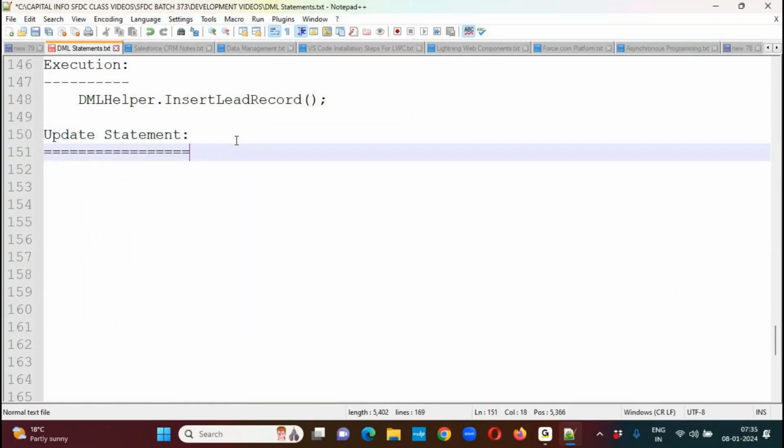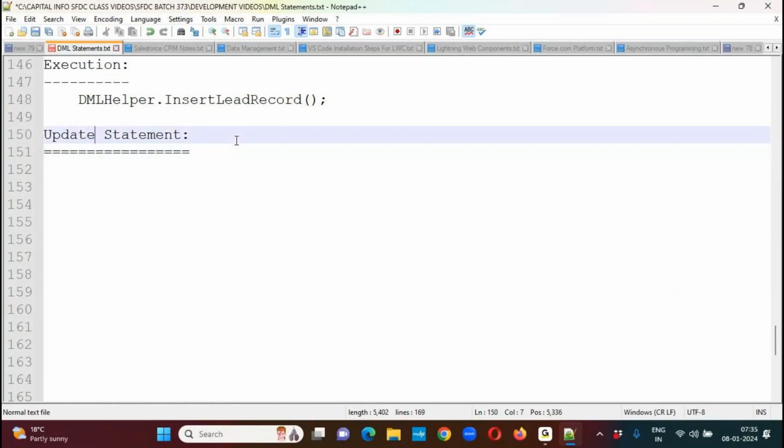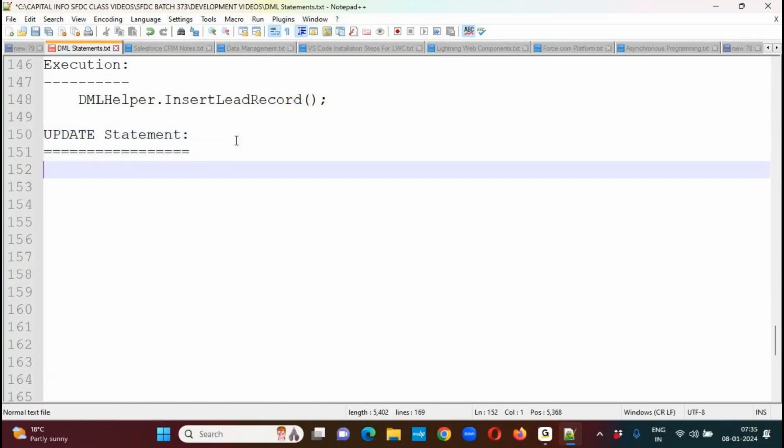Now, the update statement. What do you mean by update statement? What can we do? We can update the existing records. That means whatever records we have created in the past, from those records, some of the records, all the records, or one record, we can update by assigning some new values for the fields.